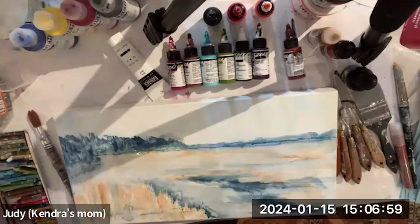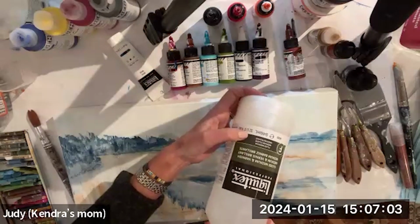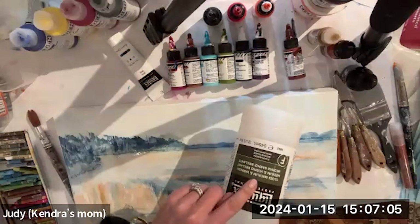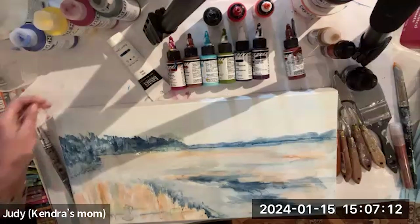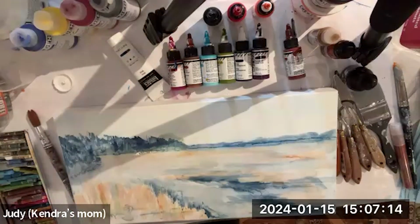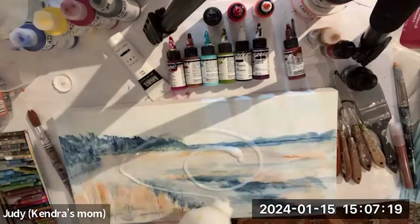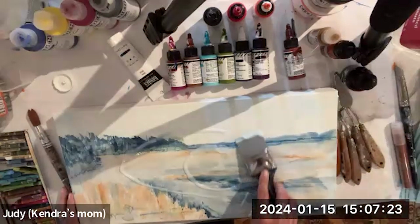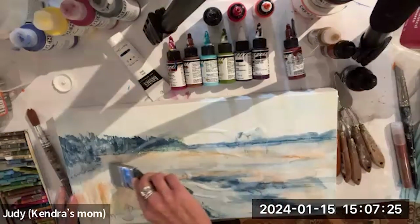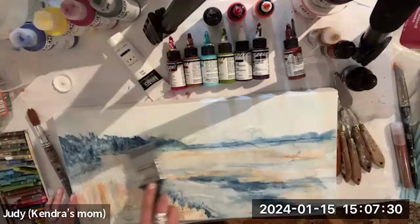So from there, I'm going to add my, this is just a medium, a varnish medium. It's actually gloss medium and varnish. And sometimes I put it on my palette, but I put my painting on my palette. So I'm going to be brave and bold, and I'm just putting this directly onto my painting, and I am spreading it around. Pushing the medium.